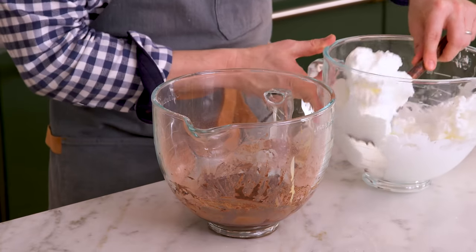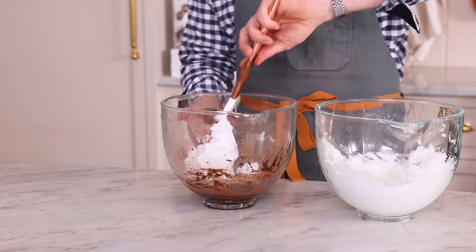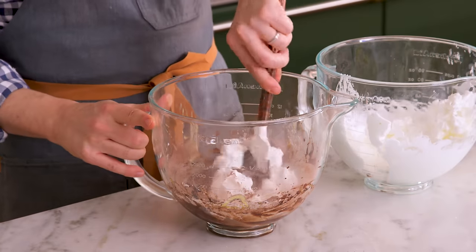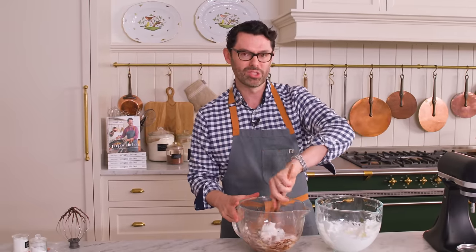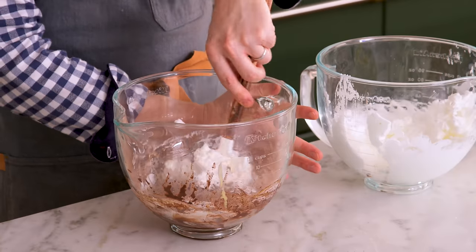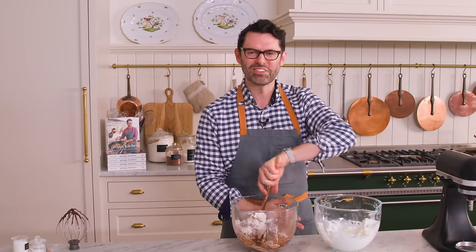You will lose so many bubbles, but it'll really lighten the mixture up. So 3 batches, plop that in, and we're gonna fold, which means you're scraping the bottom down and then cutting through the middle and repeating that. So you're basically mixing gently so you don't pop all of those meringue bubbles. But like I said, you're gonna pop a lot of them in this first batch. The first batch is sacrificing itself, so the next batch can go forward and maintain its light texture.